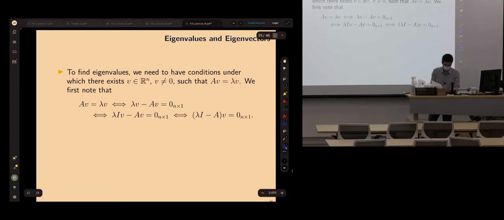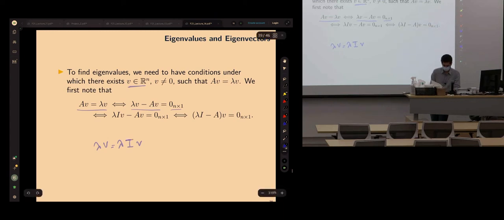So let's start from A times v equals lambda times v. Move everything to one side. We're working with the n vector here, so the right-hand side will be 0, n by 1. Now I hope you're comfortable that lambda times v is the same thing as lambda I v, right? Because we talked about it. Identity matrix times my vector is actually its natural form.